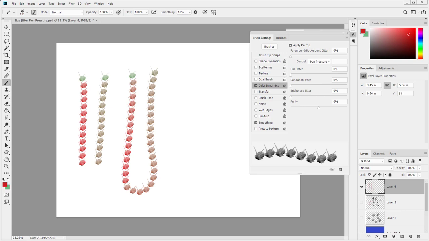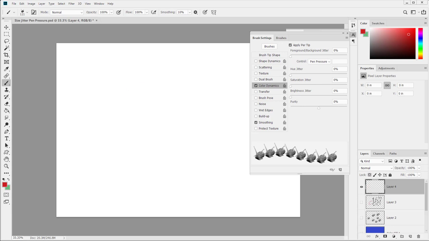So pressure again can be set. And remember, if you use pen pressure, you don't have to only use it once. You can use it once for every setting you want if you so desire, which will create a truly insane set of controls. But maybe it's what you need, or maybe it's what you want, in which case go for it. Whatever makes it easier for you to manipulate your brush. All right, that said, we have hue, saturation, and brightness jitter, and something called purity. We'll talk about purity last. It's a little bit different.